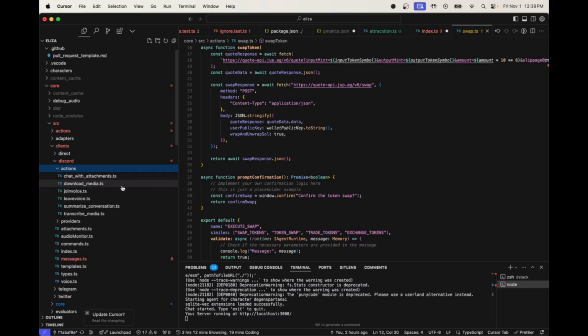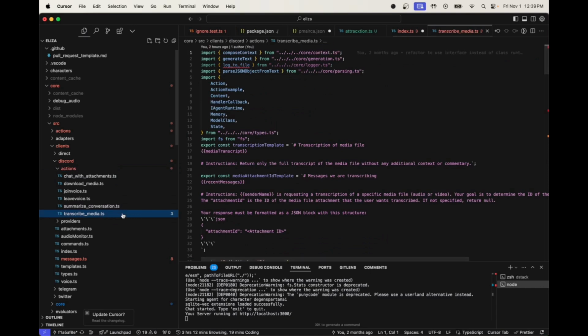Or you could upload a PDF and it will actually do the full transcription and all that stuff. You can ask it to summarize a conversation. Like, hey, give me a summary of the last 2 hours. I'm just too freaking busy, man. You can also ask it to transcribe media for you. It can transcribe media that's uploaded, so it understands. But if you ask it to transcribe media specifically as an action, it'll give you back the transcription. So that's just some of the good stuff.